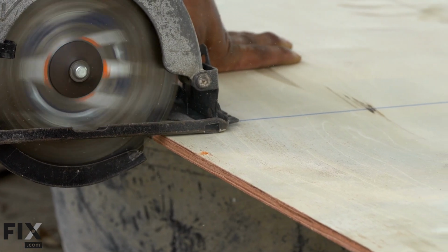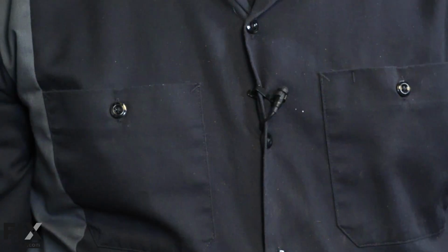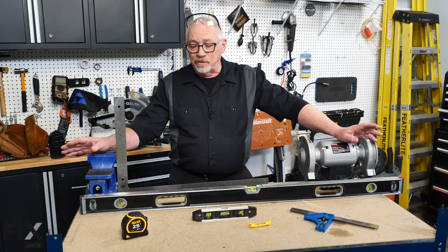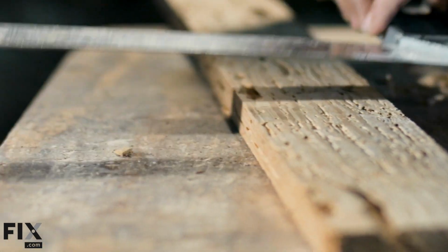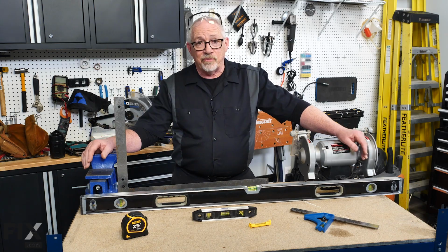Like most projects that you'll be doing, they'll involve tools that are either sharp, pointed, or create flying debris. So it's really important that part of your toolbox includes at least your safety glasses and a good pair of safety gloves. Somewhere in your project, you're going to be either measuring, having square lines, square corners, straight cuts, and hanging properly. You're going to need some of this equipment.